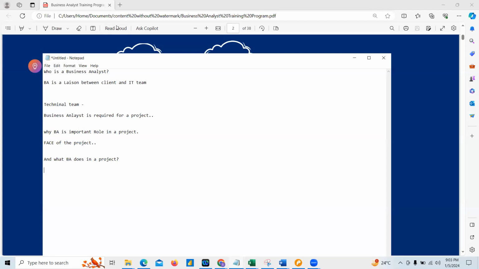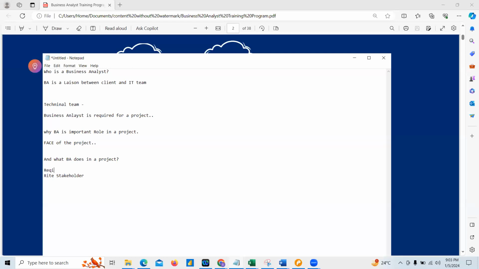Right. So you mentioned one word, stakeholder. This is very important. When you are working on a project as a BA, you will be communicating with multiple stakeholders. We should be able to identify who the correct stakeholder is, who the right stakeholder is that we need to talk with. This is an important activity, right?